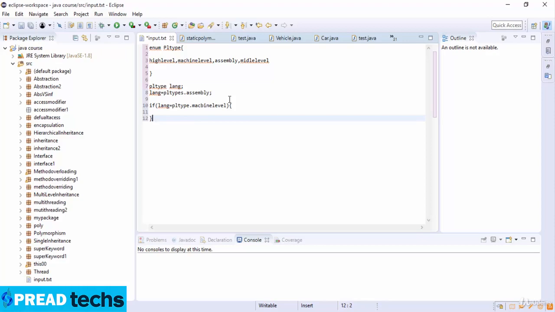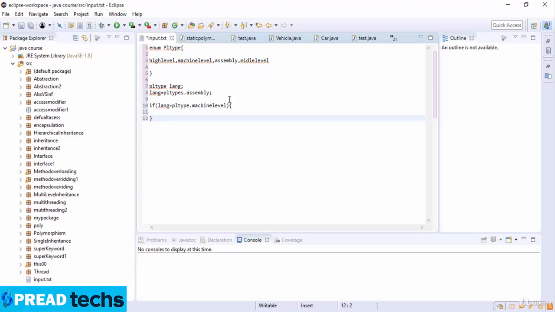So these two enumeration constants can be compared for checking equality by the use of the is-equal-to relational operator. For example, this compares the value of lang with the value machine level.